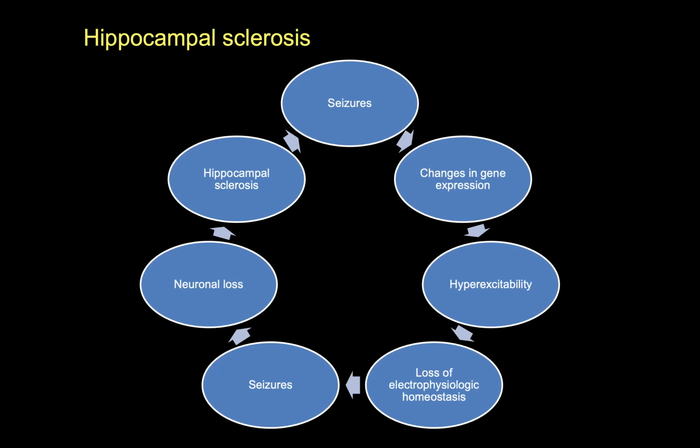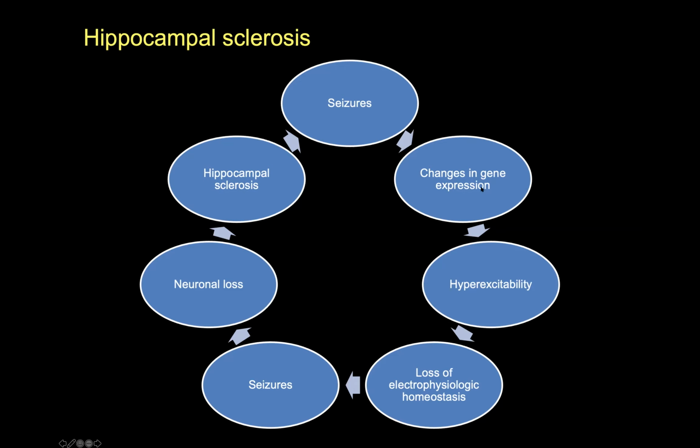So the big question of hippocampal sclerosis, and this is maybe the most interesting point about this condition, is trying to understand whether the seizures produce the hippocampal sclerosis, or is it the hippocampal sclerosis that sets you up for seizures? And the answer is probably yes to both of those. I tried to represent that phenomenon here, which is to say that if you have hippocampal sclerosis, it increases your risk of seizures.